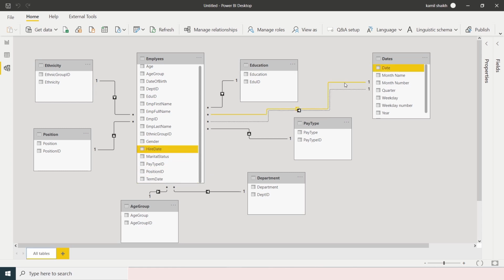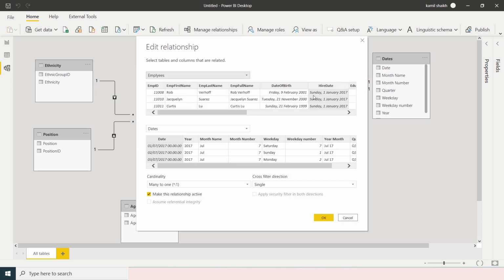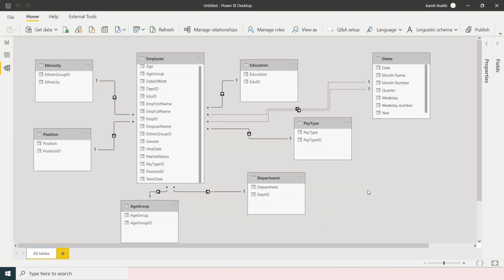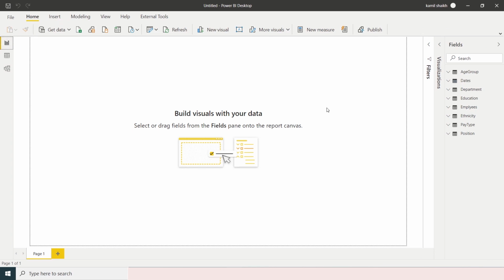So here we have one active relationship and another one is inactive. I'm gonna show you how you can utilize the USERELATIONSHIP function with the CALCULATE function to activate a relationship in our model. Go back to report.